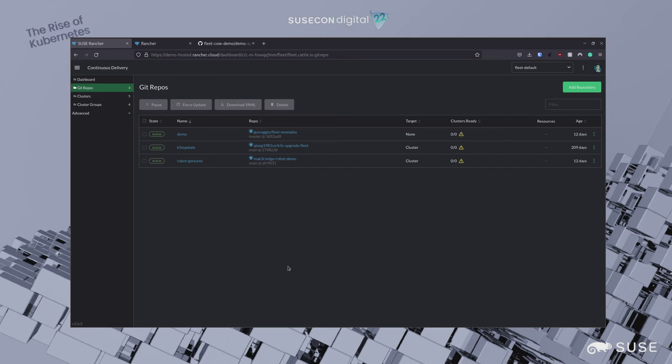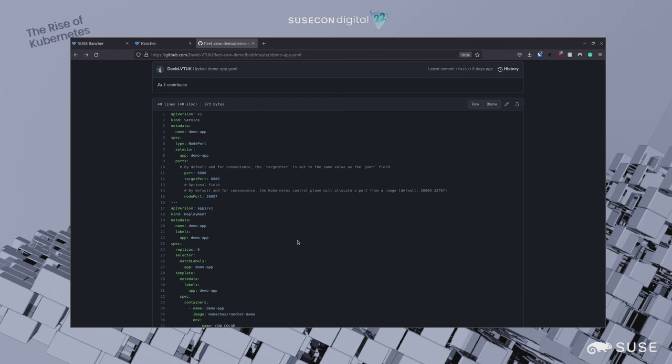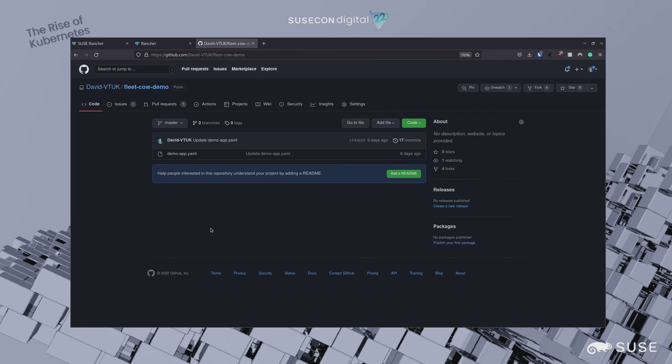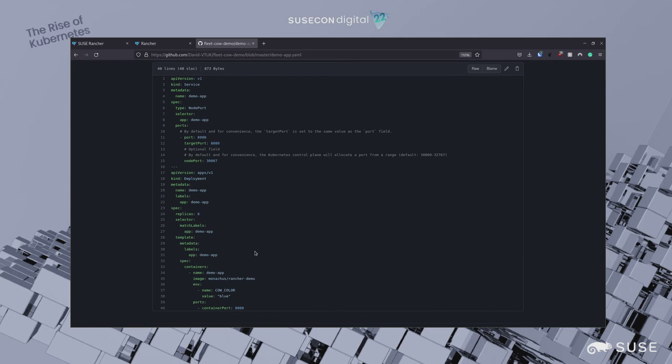Lastly, I can then define a Git repo where my particular application or applications reside. So I have a very basic demo in my repo, so it just contains a YAML file. You can put in raw YAML files, Helm charts, or Kustomize. You can even reference external Helm charts if you wish, but as a very basic demo, I just have a service and a deployment with a demo application. And this is what I want installed to all 3 of those clusters, but I don't want to go through and install it 3 times to repeat that process for every specific cluster.